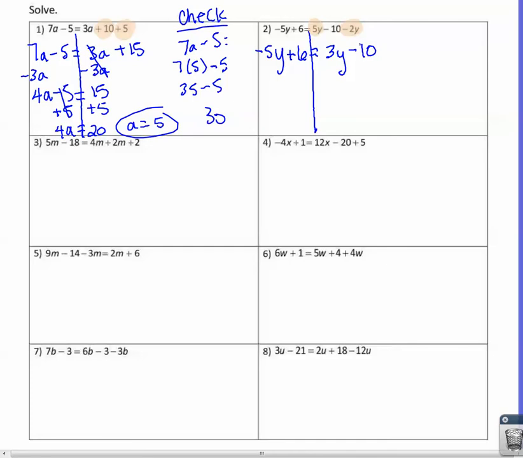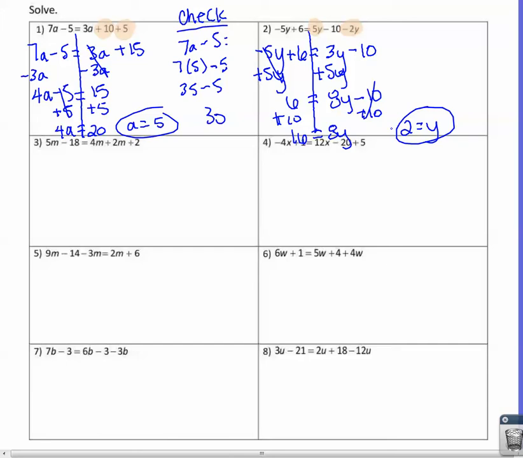Now, since there's nothing else that you can combine, we're going to start moving things. You could move your 3y by subtracting it over. Since my negative 5y is negative, I'm going to actually move my y variable to the right side. You can go either way as long as you use the correct signs. So here now I have an 8y, and I get to add 10 to the left side to give me 16 equals 8y. So I'm going to divide each side by 8 to get y equals 2.